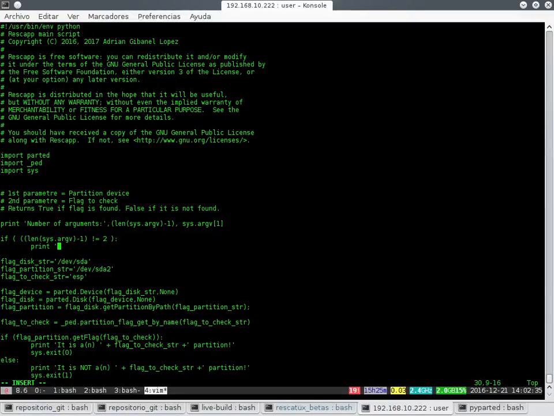print. So this is the function usage, but print usage.